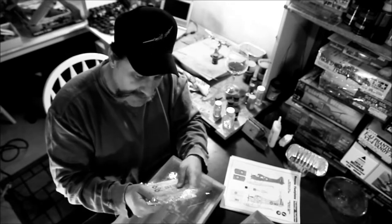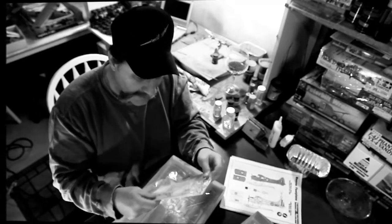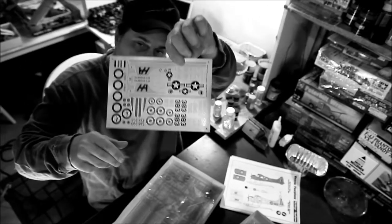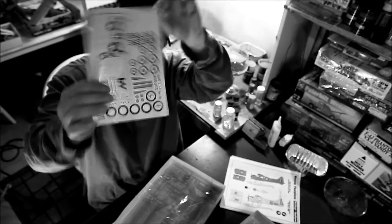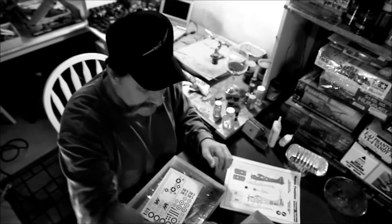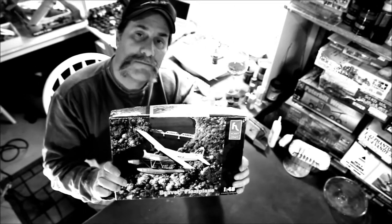Security violations been going on down in the model vault. I'm going to have to look into that. There's your decals. Okay. That's what you get. Build something.